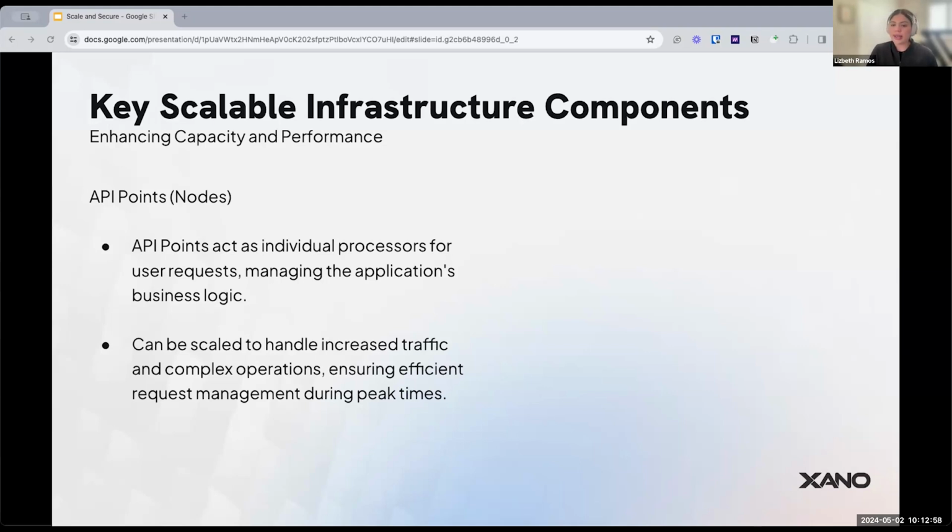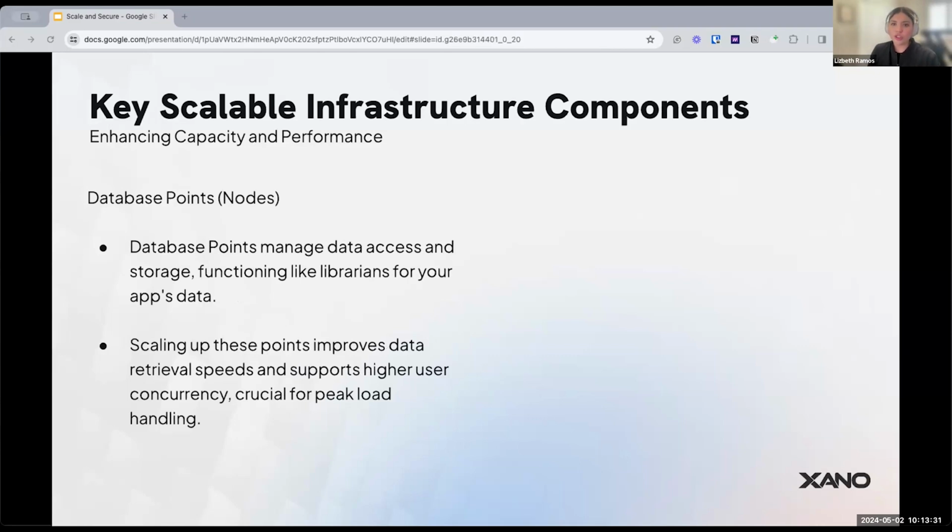But as more guests arrive, we need more hosts to keep up with all of the requests and ensure that everybody is having a good time without any delays. That's what API nodes basically do, right? They make sure that everybody's requests are being handled quickly, even when the load is increasing. More people showing up for the party is kind of like more people using your application at the same time.